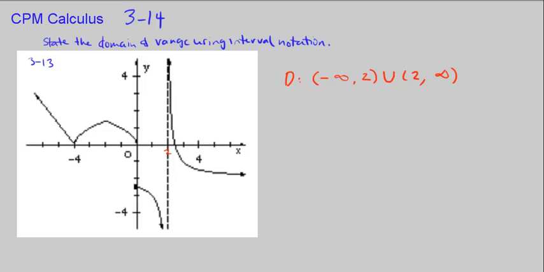The range, now, let me use a different color. We're going from bottom to top, looking at all the places where we have a y value. Okay, so we have a y value from negative infinity, because the arrow means we keep going down, down, down, and we stop right here. Once we get to here, we don't have a y value anymore. And what is that point? This is our last point. Well, it goes down -1, -2, -3, -4.